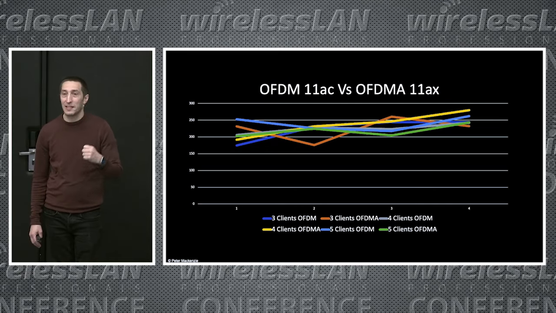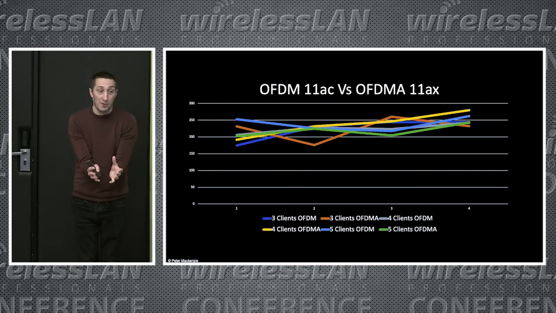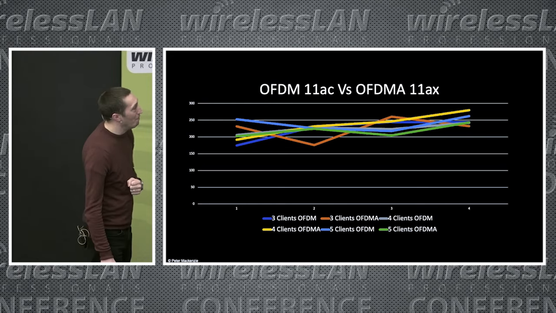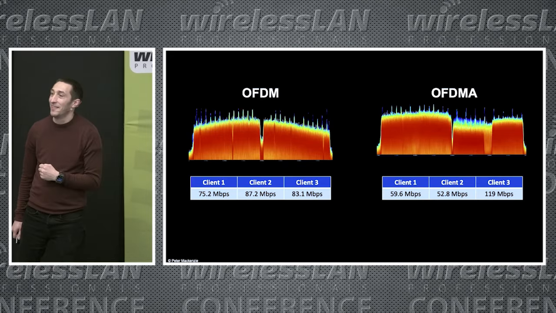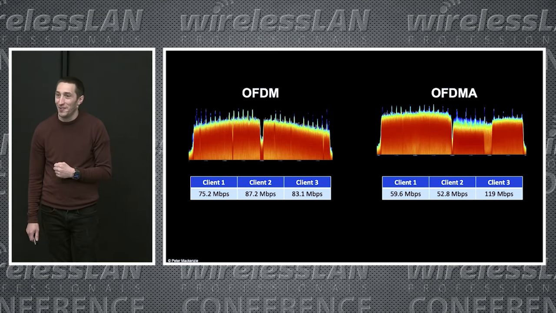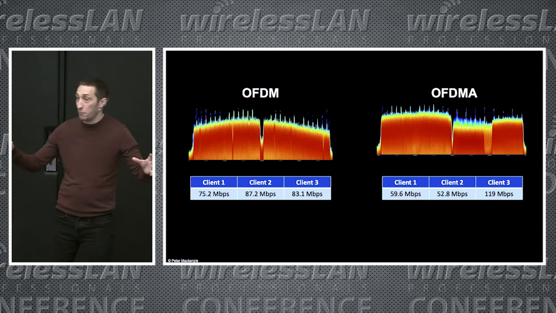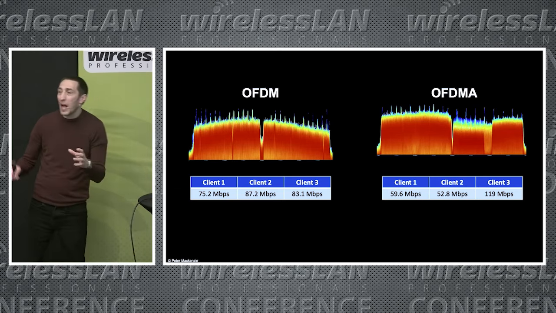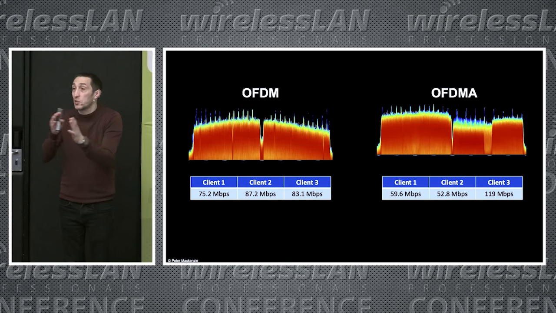I'm just not sure I can say from an aggregate throughput point of view it's any better. But I wanted to know a bit more, because that's just looking at aggregate throughput. So the next thing I want to know is, how was the distribution between each of the clients?